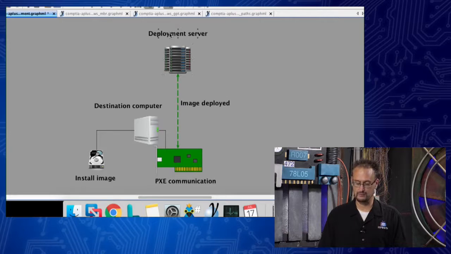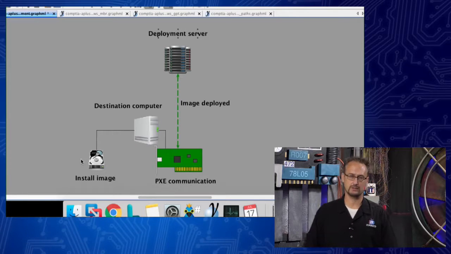And then it's the deployment server. It doesn't matter what your deployment software is. We mentioned a few different kinds. We just happen to be using WDS, or Windows Deployment Services, here in the A+ as an example. The image gets deployed over the network to a destination computer. It could be a series of computers too, so that's one of the benefits of doing this in a corporate environment. And then the image is installed, if you will, or unpacked to the hard drive. Keep in mind that this is something typically found inside of corporate environments.